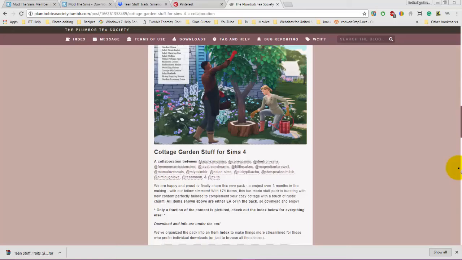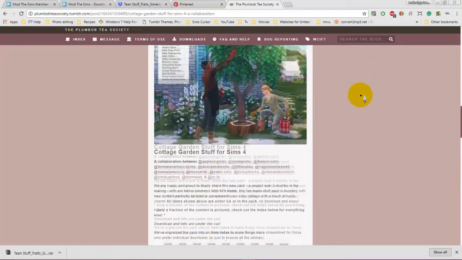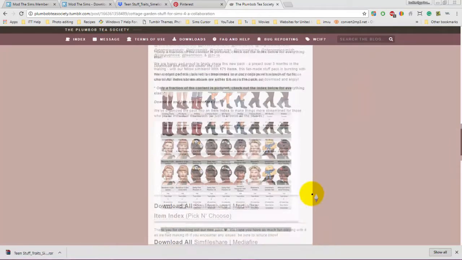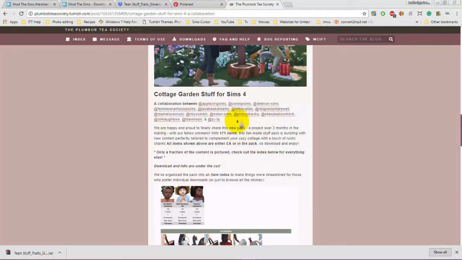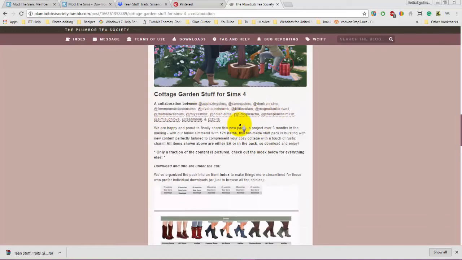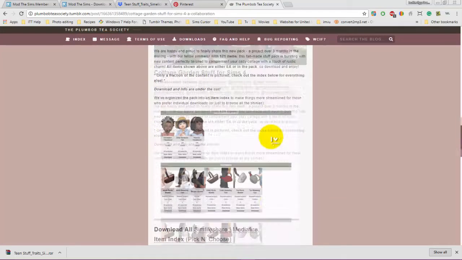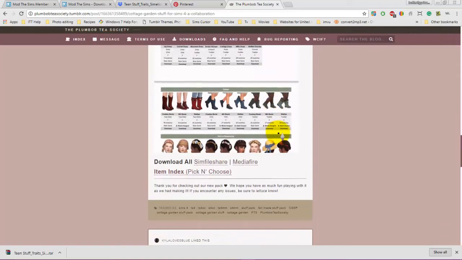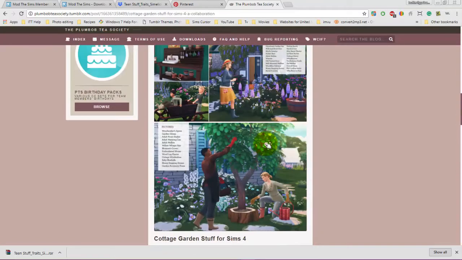Typically, I think she said, they spend 3 to 5 months creating a pack. As you can see, it took a lot of people, and they spent a lot of time creating all this goodness for us to enjoy.